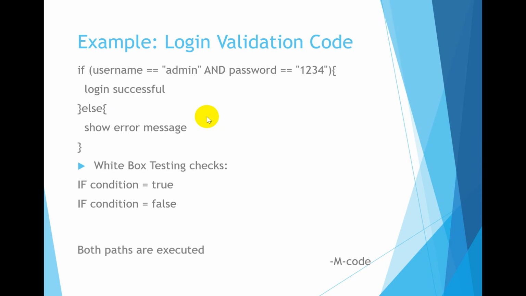So what exactly can we check here? We can check that if the first if condition is true, then login is successful. If we enter a valid username and valid password, then the first if statement is true, and for the other if statement, if the condition is false, then it should throw an error. So at that time we can go and check the code. We can enter the username and password directly on the UI as well, but if we are getting any kind of error, then we can go inside the code and validate the code as well.